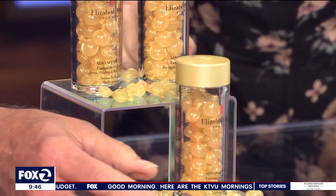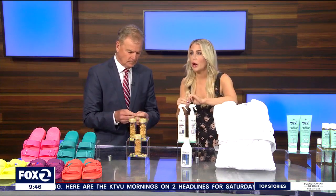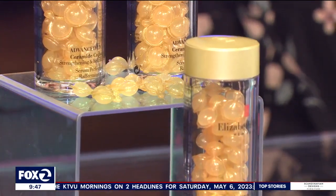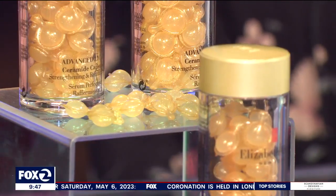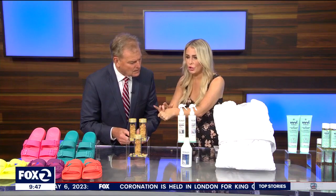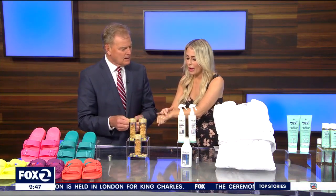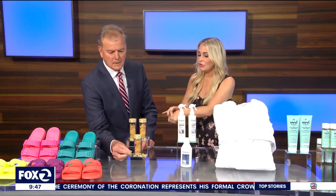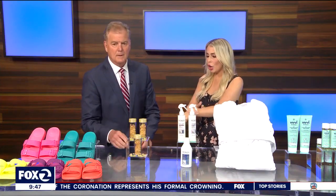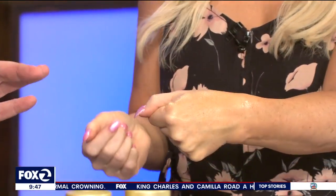Check these out — do you see how cool these are? Each one's a little capsule with serum in it. It's great for travel — if you're going on a three-day getaway, just take three with you. Each capsule is for one use. It's so lightweight and fast absorbing. What I love about this is you can see improvement in your pore size — it minimizes pores and gives you great new texture and tone.